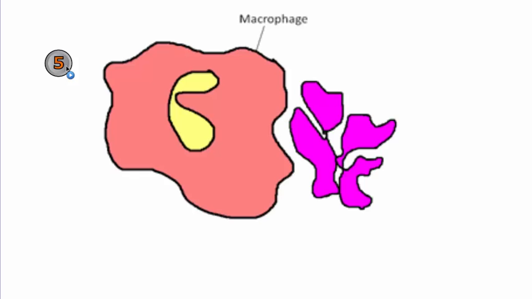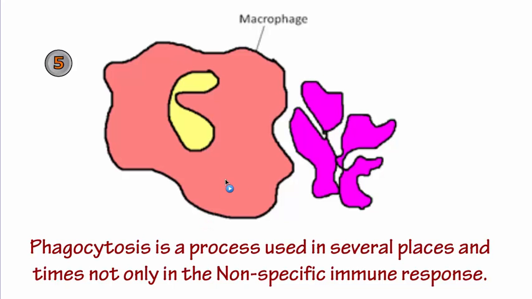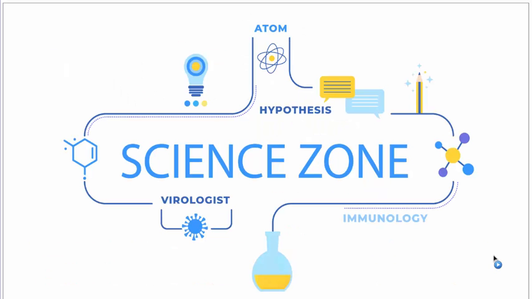Finally, like any other dead thing in our body, we have to clean it up. The macrophage comes again. Now it has another role, to clean up the site. It has to eat and phagocytose all the dead or lysed cells to prevent infection and inflammation, to stop inflammation and to prevent formation of pus, etc. So here we notice that phagocytosis is a process present in several places, not only during the non-specific immune response. I hope you understood the lesson today.